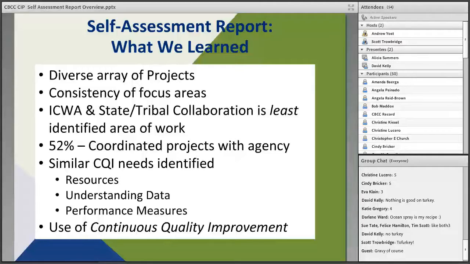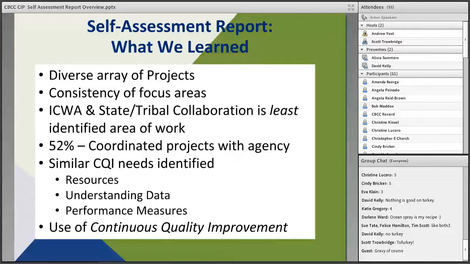of work. And if you look at our discrete projects, we had 32 states that were doing work in this area. When we pulled out the projects that we identified in the table, it's 21 states that are doing work in this area, and that's our lowest number. So that was important for us to determine why we think that is, or if there are resources that are needed from us to do this work.